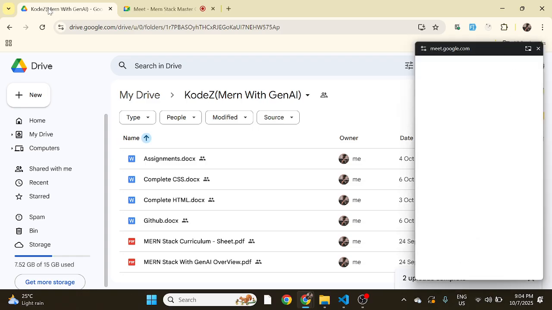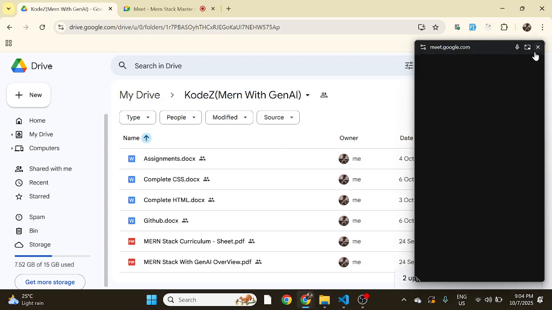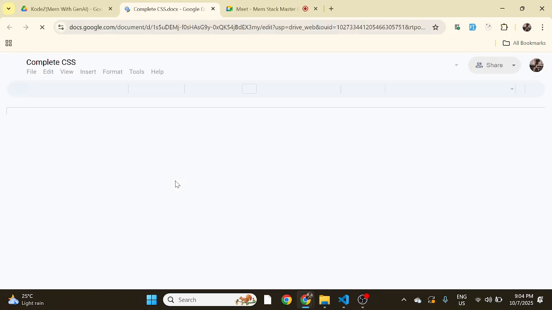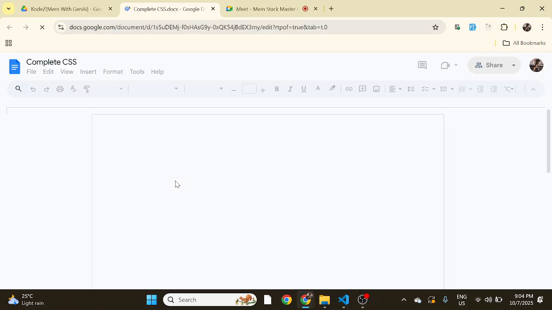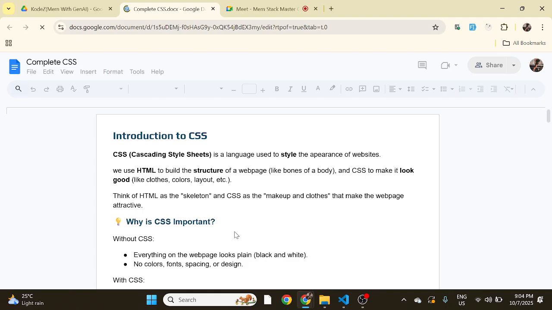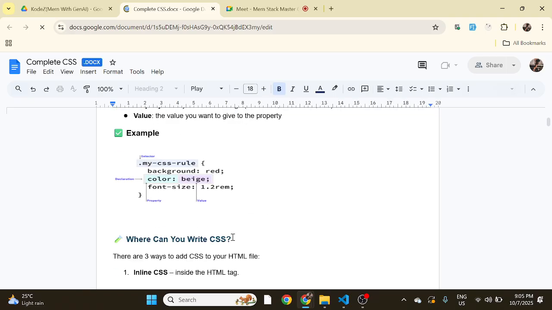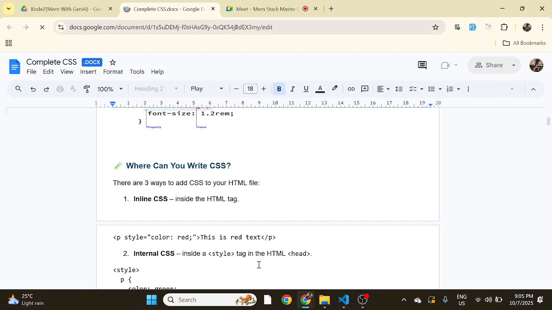So in our yesterday's session, we learned about how to push your code on GitHub and how to use GitHub Pages. Using GitHub Pages, you can make your website live, right? Then we learned about CSS. We got some introduction about CSS, why we use CSS, what's the basic structure of using CSS, and then we learned about the ways to add CSS in your HTML file.